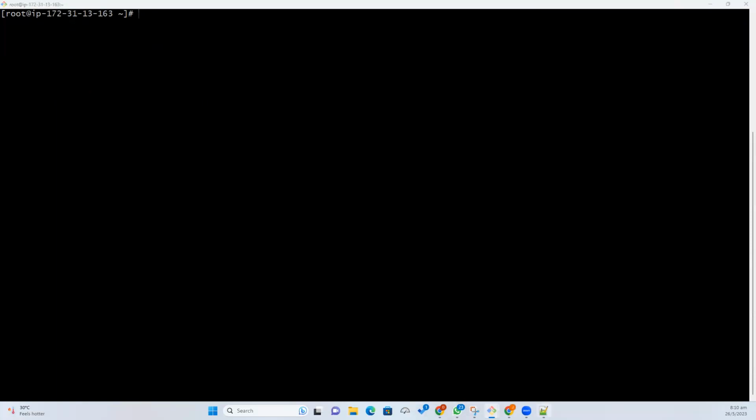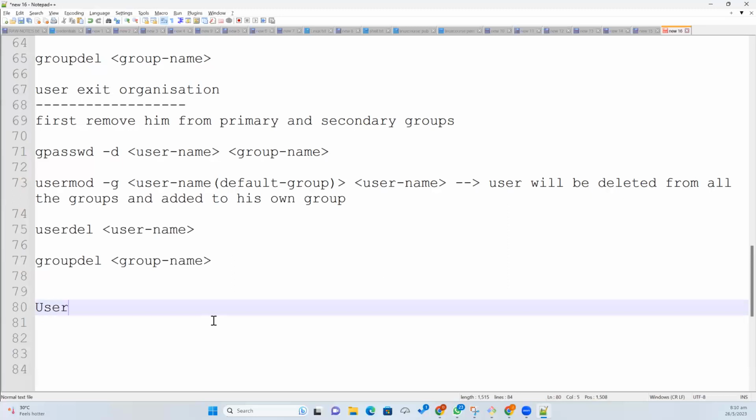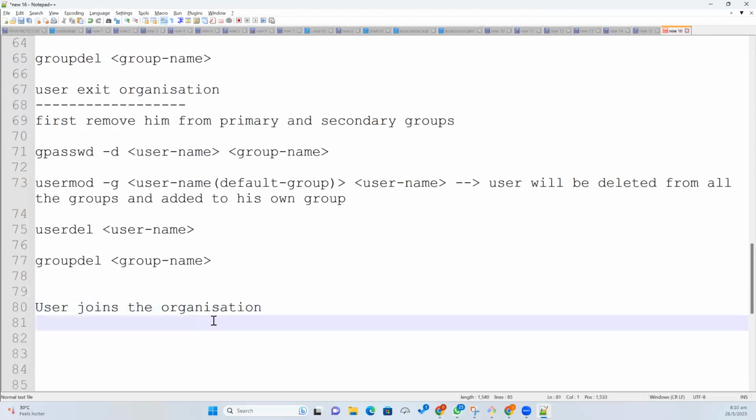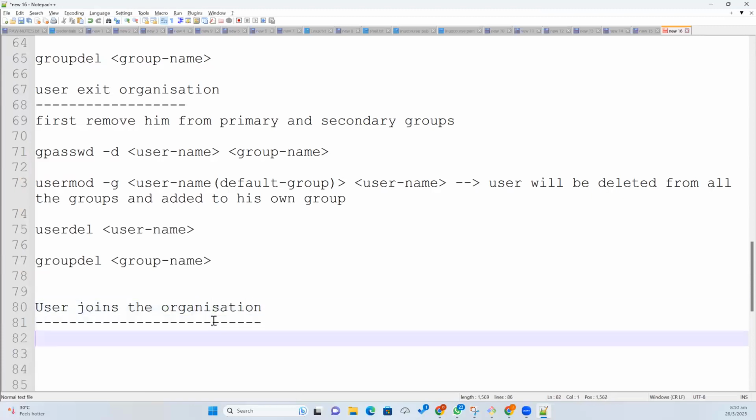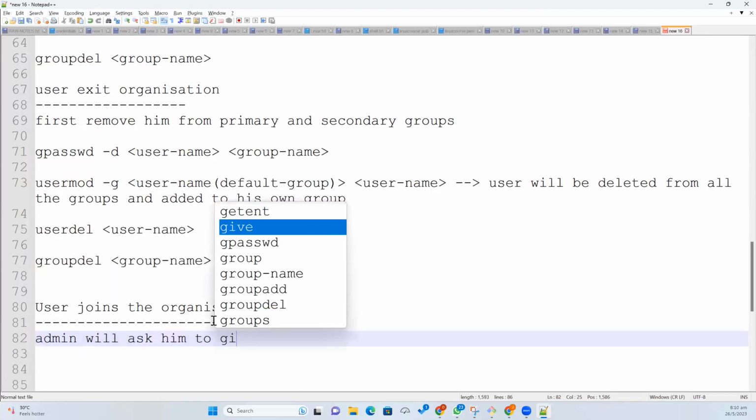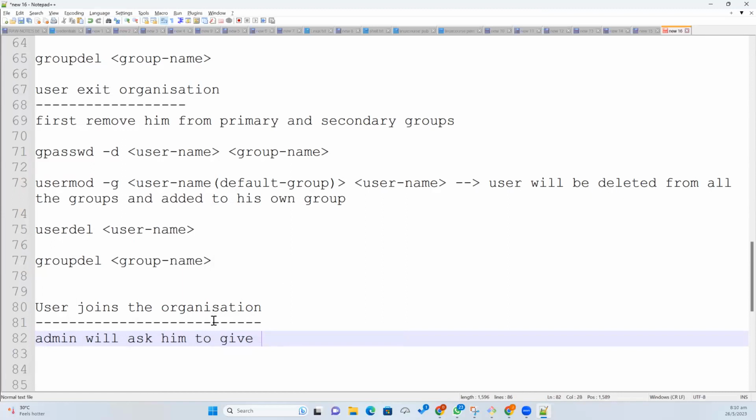So whenever a user joins the organization, okay, what the admin will first do is ask him to give his public key. Okay, so asking for the public key is very safe because it's not going to do any damage.